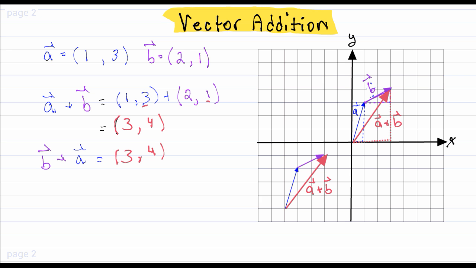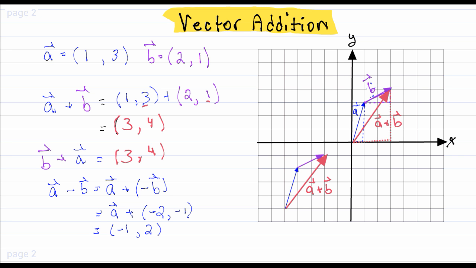And one thing I should note, you can also subtract vectors. When you subtract vectors, let's say we wanted to draw A minus B. Well, A minus B we can write as A plus negative B. Now, if we multiply B by a negative sign, we just multiply that negative sign to each coordinate. So we get minus 2 and minus 1. And so the result of A plus minus B is, we add components. We add 1 plus negative 2, which is negative 1. And we have 3 minus 1, which is 2.